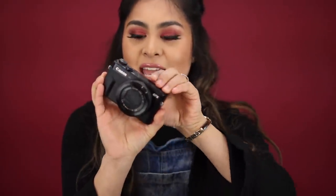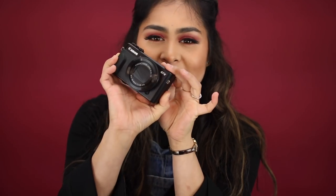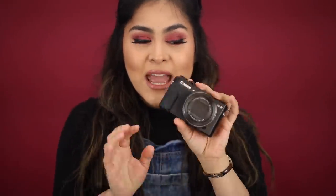I also get a lot of questions about what camera I use to vlog or when I go to makeup sales and deals — it's this one right here, the Canon G7X. When you flip it up it comes with a little screen so you can see yourself while filming. The only bad thing is you might get distracted looking at the screen instead of the lens, which happens to me and people notice. But I absolutely love this camera — it's amazing. It's super tiny and fits in my backpack or purse anywhere I want to take it.